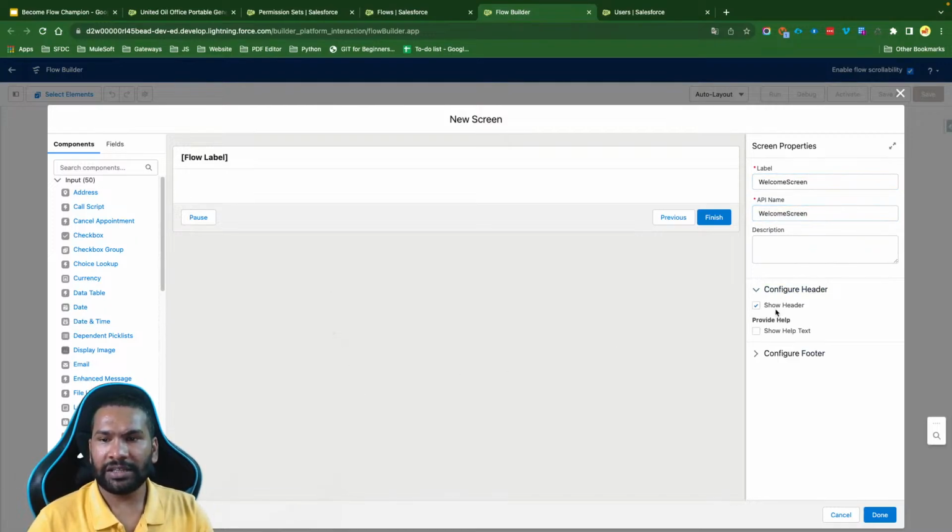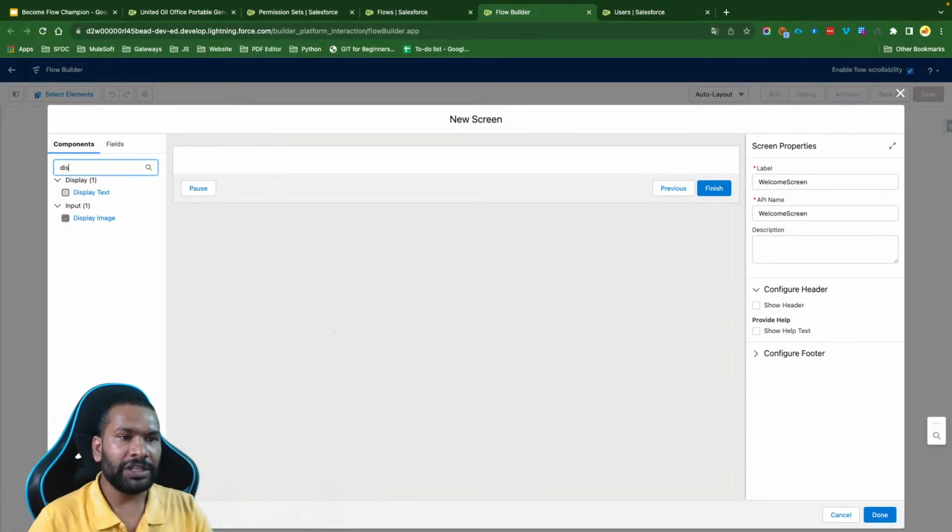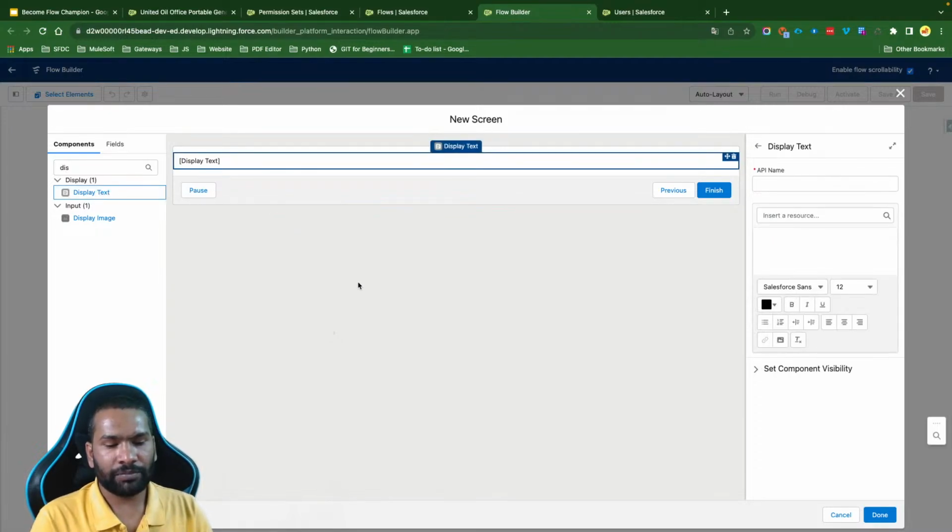As usual, I'm going to hide the header. I really don't need the header. And in the canvas, we need to display a message. That message is going to say click next to activate the permission set. So let's say we are saying welcome message.